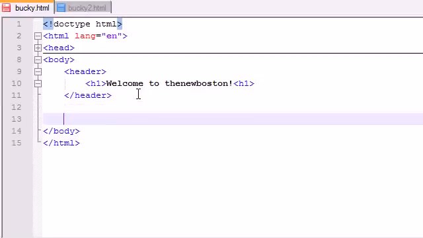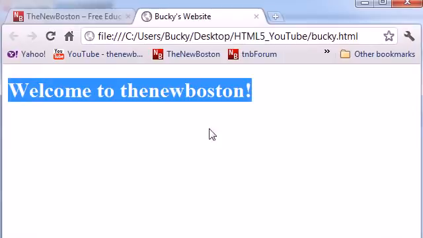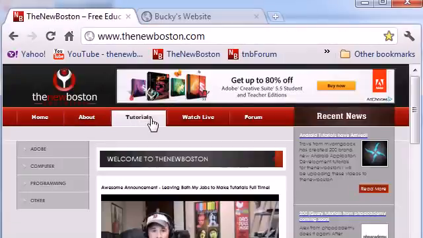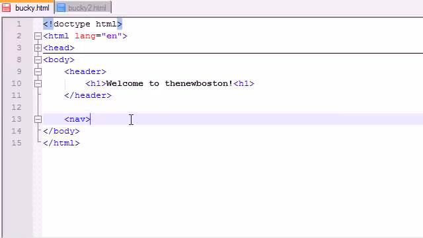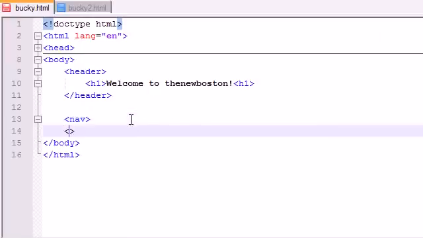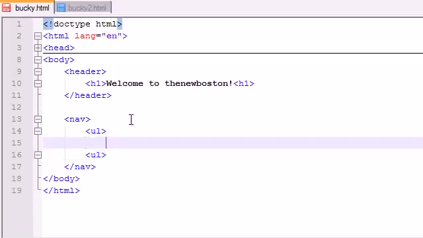Aside from that, let me think of the order I want to do this. I'll tell you guys about the navigation next. The navigation, if we look, is all of these links right here. It's the main navigation for your website. The tag that they figured was the best for that is nav, short for navigation. Since we don't have all those images and rollovers, we can just make an unordered list, ul, and throw a couple list items in there.